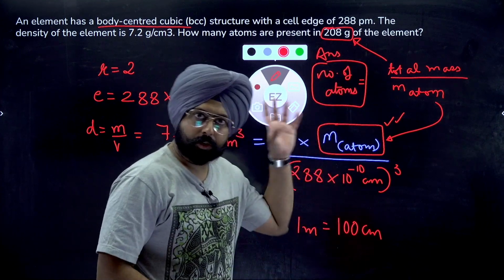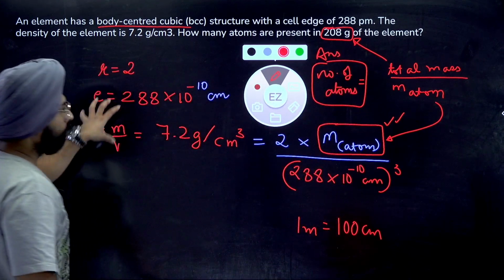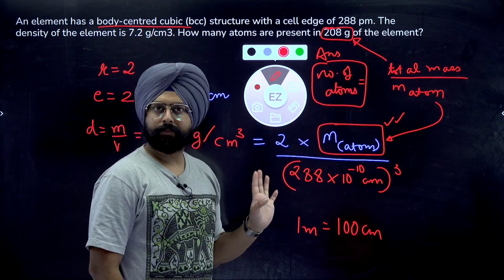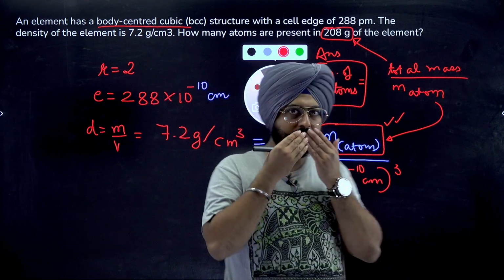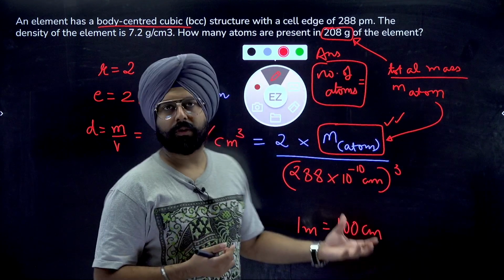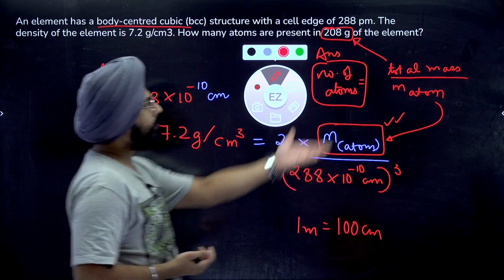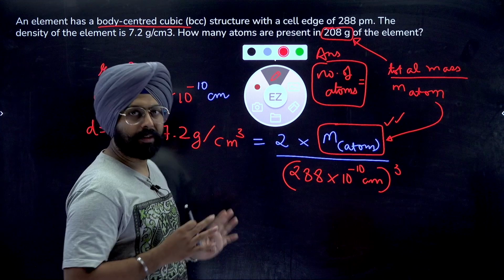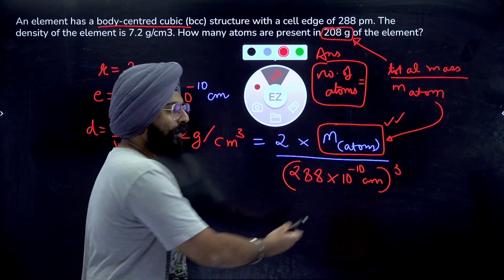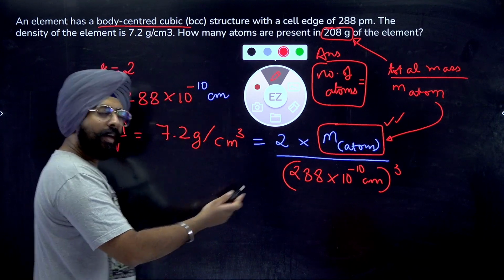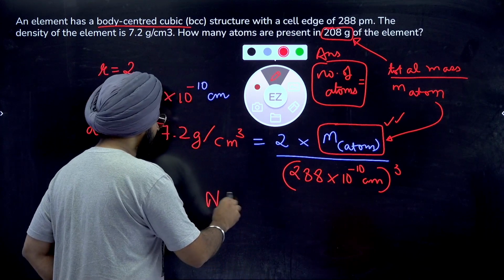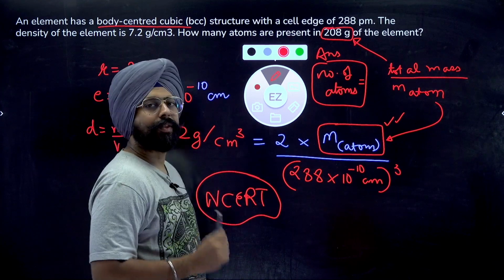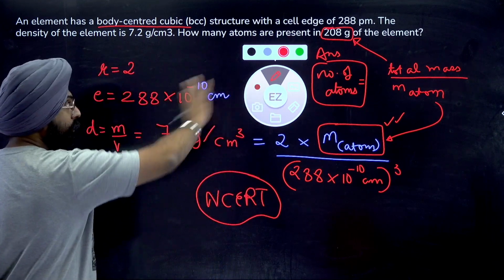So you see in this question, by simply writing out all the information that we have, we got to the answer. So the thought process of solving this question becomes simple when you write down all the information. Now all you need to do is just plug in the values, right? This is how you're supposed to solve this particular question. Please do it yourself. The calculation is a bit too lengthy. I'm sure you'll be able to do it. And again, this is an NCERT example. This is given in the NCERT as well. So figure out the answer.